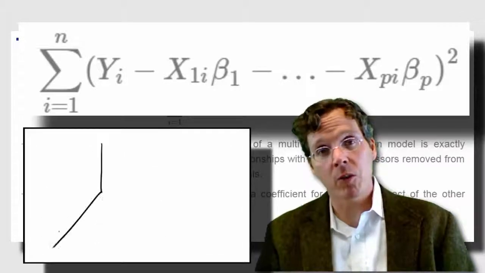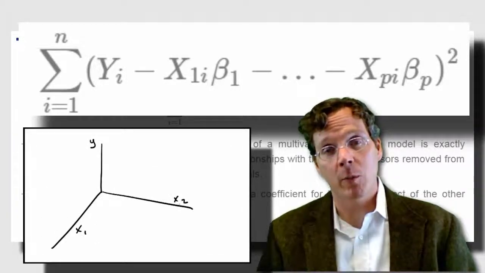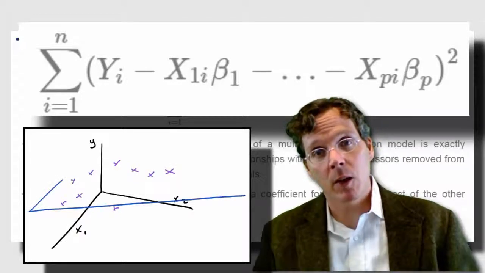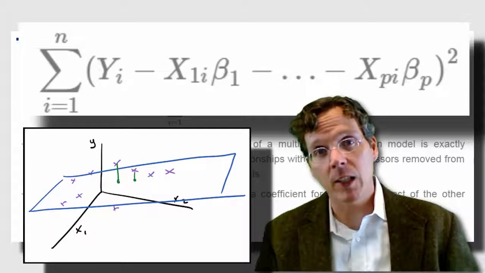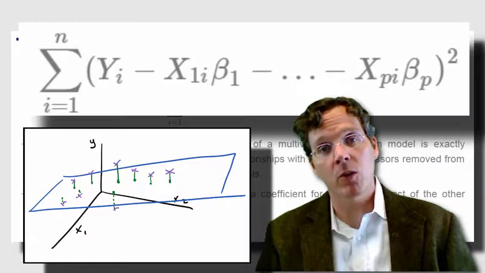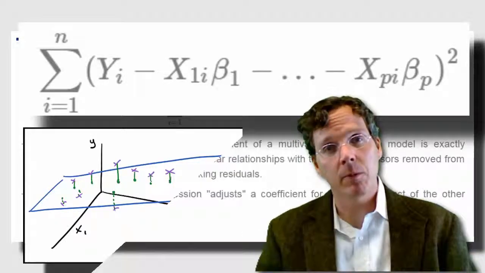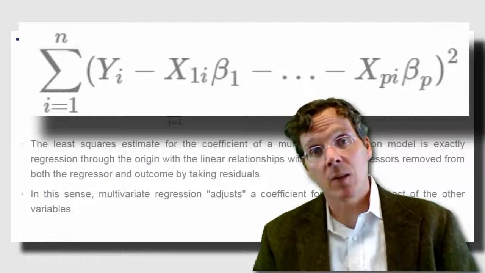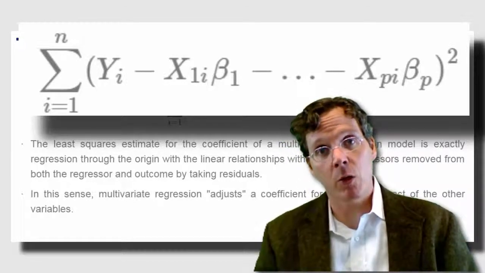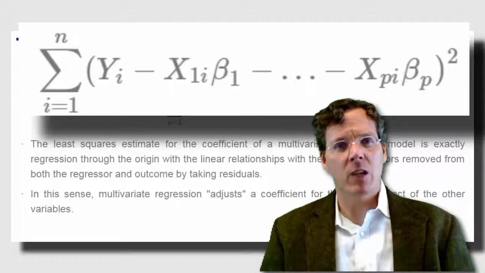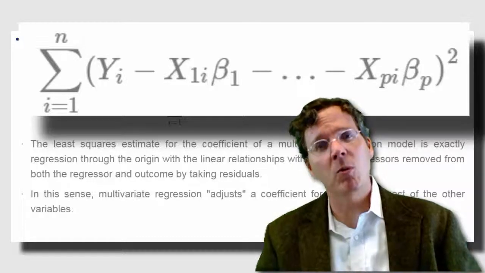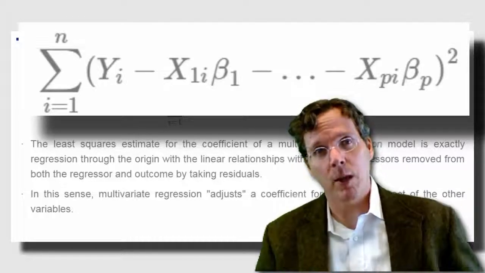If it's three regressors, an intercept and two regression variables, then the fitted construct is no longer a line, it's a plane, and the least squares criterion is minimizing the sum of the squared vertical distances between the outcomes and the plane. If we take more than three variables, an intercept and then let's say three covariates, then we can't visualize it anymore, but it's the generalized idea of the vertical distance between the y's and some generalized version of a plane.